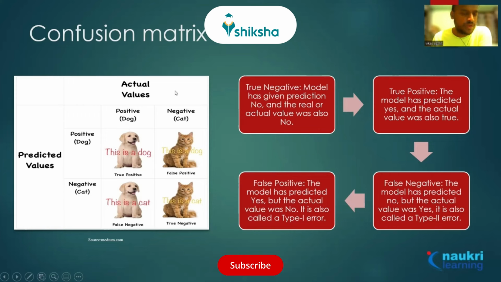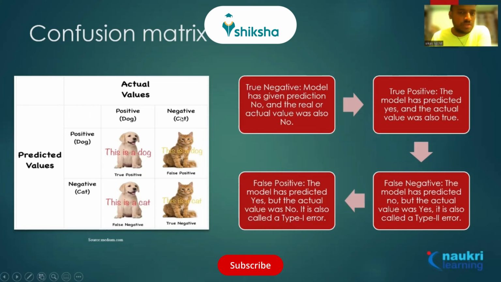Okay. Now let us see. Actual, this is a cat. You can see this is a cat, but the model is telling that this is a dog. Since predicted is positive but this is not a valid one, it is a false positive. Now let us see the next. Here it is supposed to be a dog, but the model shows a cat. So this is a negative, but it is false. That's why it is called a false negative.